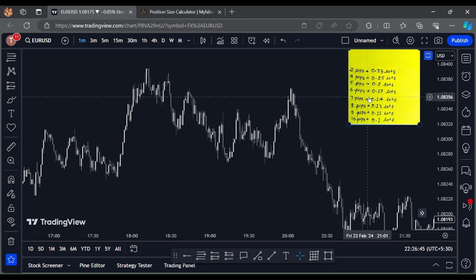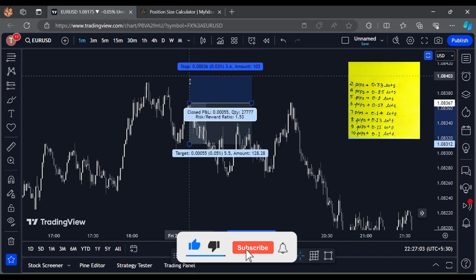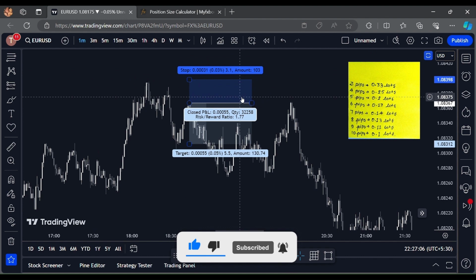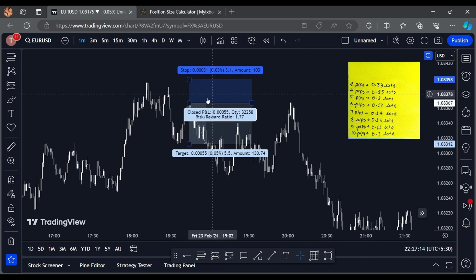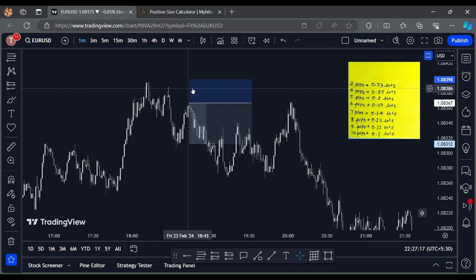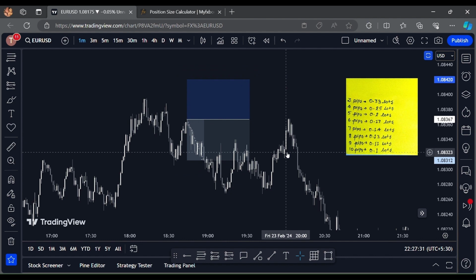So this is the sticky note which I have in front of me right now in real life. Let's suppose that we have a short trade right at this high, with the stop loss right at this zone. Currently our stop loss is 3.1 pips. So we already have the lot size right in front of us. Most likely we are going to take a trade with 0.33 lots, but what if we extend it? So it's 5.3. Most likely we are going to take a trade of 0.18 lots for 0.2% risk of 5,000.